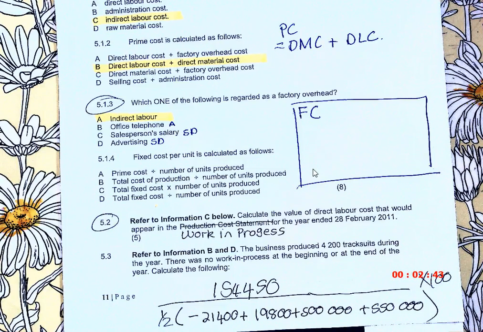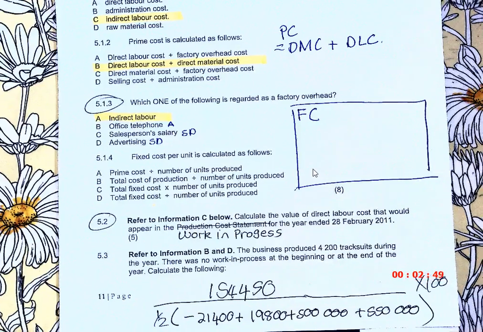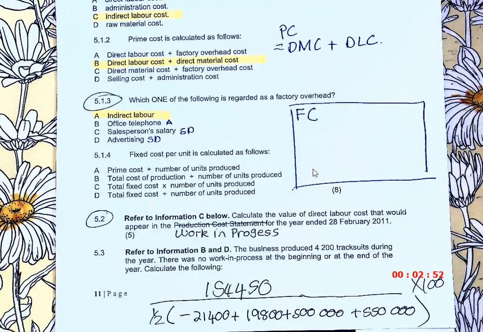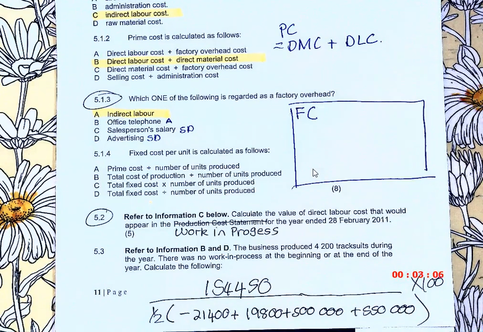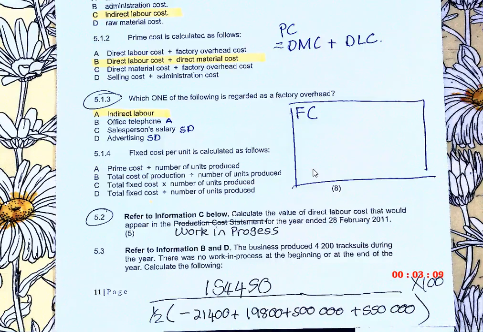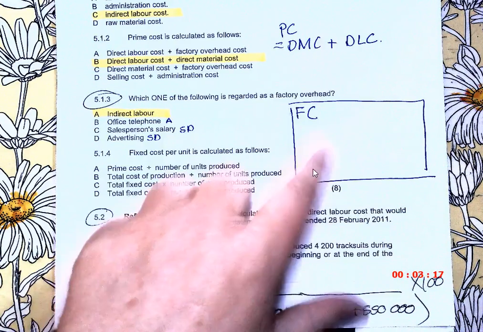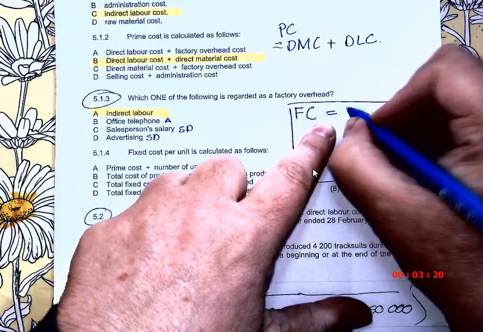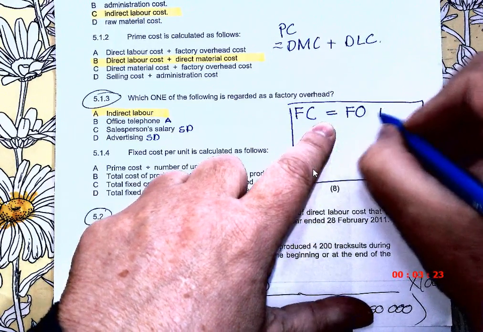If I use electricity, the initial cost is more. If I bake, switching on the oven takes the most energy, for instance. But it's not going to take less or more energy if I bake one cake or I put 4 cakes in the same oven at the same time. It's going to use the same electricity. It's not determined by the units. Okay, so your fixed cost would be your factory overhead and your admin.